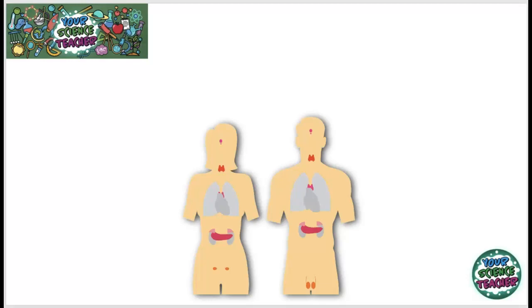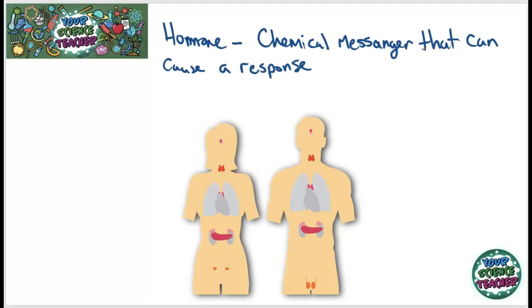The topic of hormonal coordination starts off by looking at what hormones actually are and where in the body we can produce them. So, what actually is a hormone? A hormone is a chemical in the body that can cause a change in your cells. Hormones are different from the nervous system in the fact that they are often longer lasting and the response often takes longer to come into play.